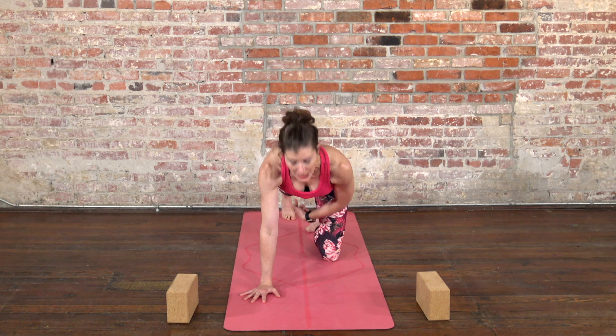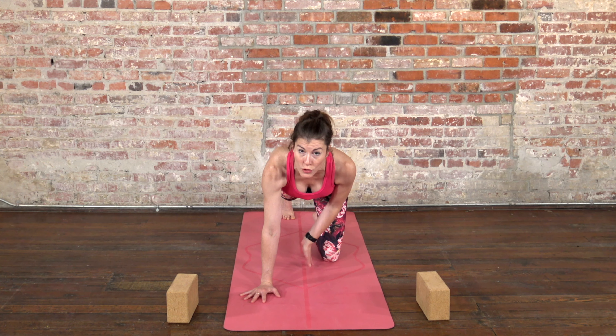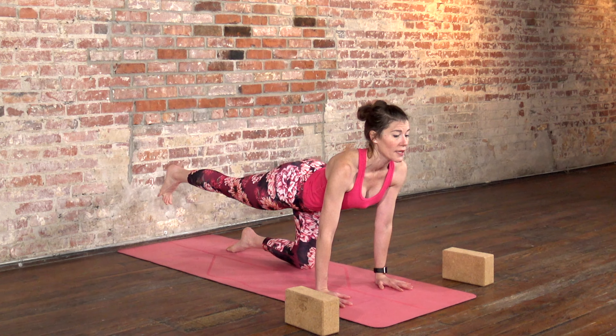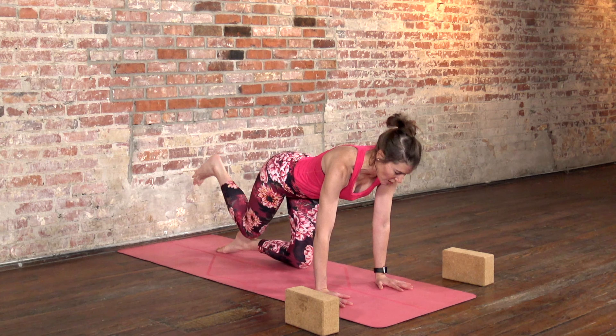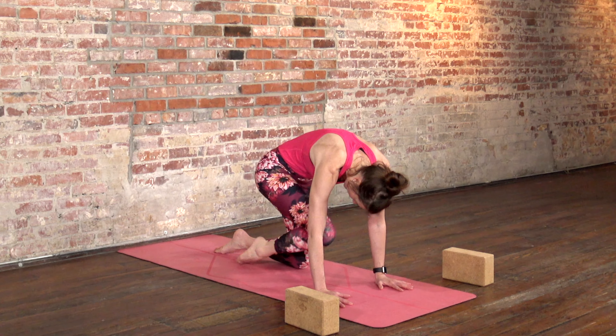Press your hands down, draw your belly in, and slide your right leg back. Look down at your toes — in this pose, we try to keep the hips square, meaning pelvis pointing down, thigh pointing down, toes pointing down — all one straight line. Notice that your heel is pointing straight up. When you lift your leg, keep it that way — try not to open the hip. Draw your chest forward, and as you exhale, draw your knee to your nose and round your spine. Inhaling, reach the heel back. Exhale, draw your knee to your nose, round your spine. Stretch the heel back.